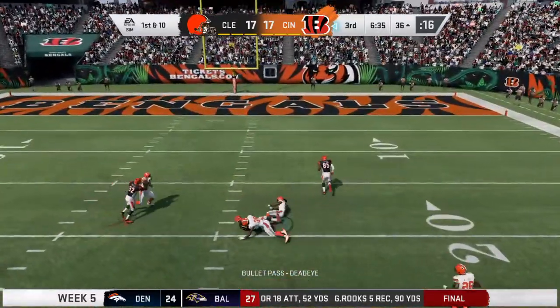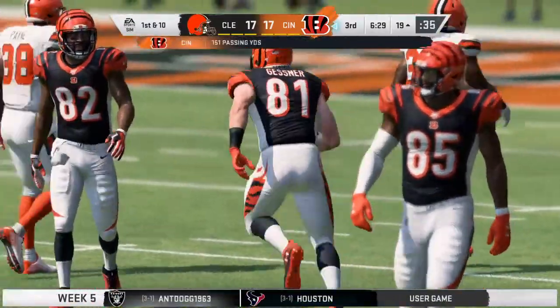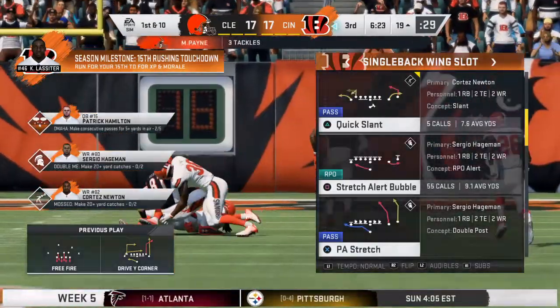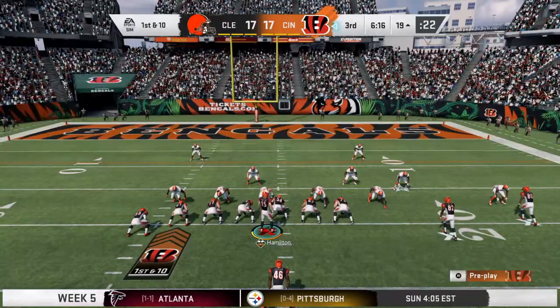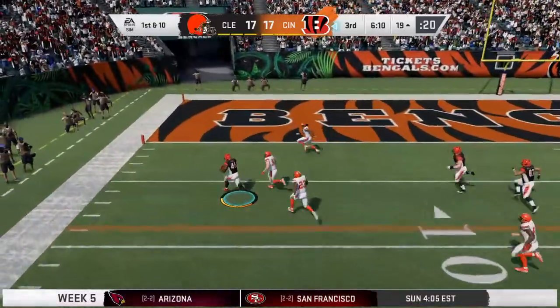Looking to throw. Hamilton. He's got his tight end on the corner route. It's complete. Give him 17 and a Cincinnati first down. Now that tight end position, it just seems to continue to evolve every year in the NFL. Yeah, you're getting really terrific athletes. A lot of them maybe were wide receivers at one point that continue to give you speed, great hands, and big bodies, which make them excellent targets.